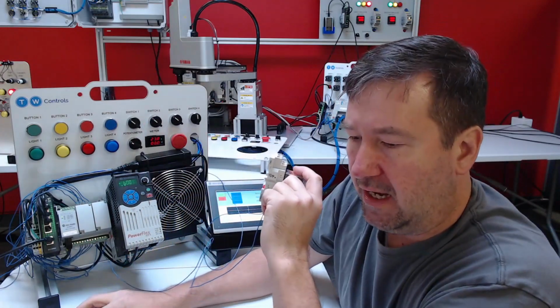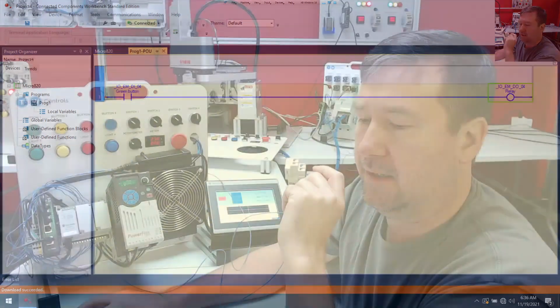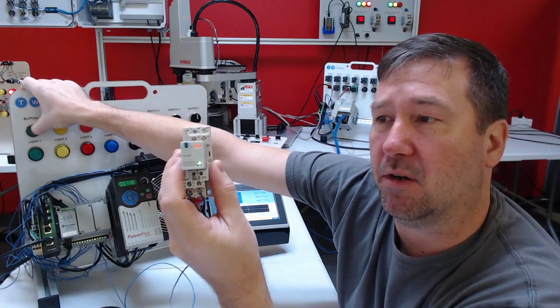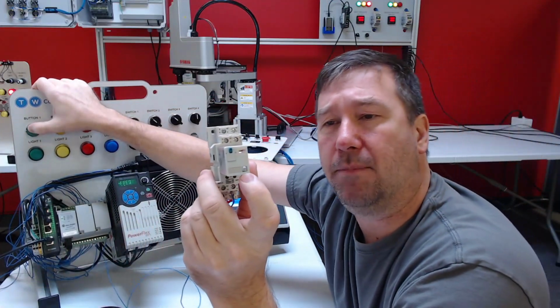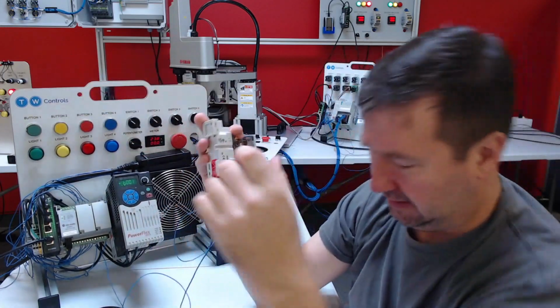I have made a really basic program here off of the green button. So I have the green button wired to input 4, and we're looking for a 1. And here we have an output energize for output number 4. So really, you press the green button, the relay should come on. And I press the green button, and our relay comes on. Also, if you're purchasing a relay, pay the few extra pennies and get one with an indicator on it. It'll make our troubleshooting lives a lot easier.